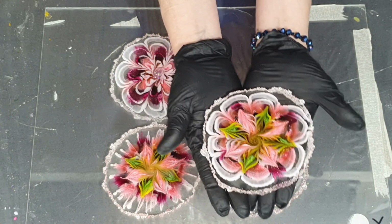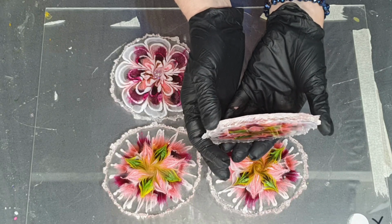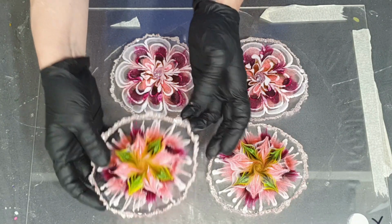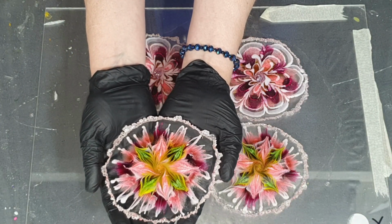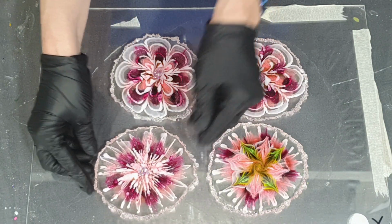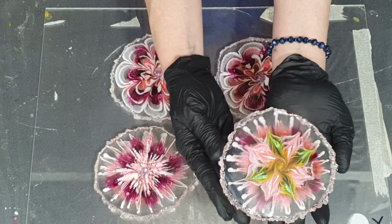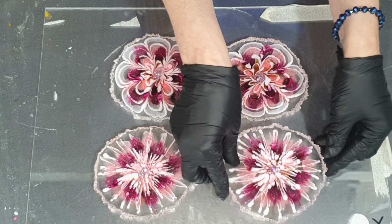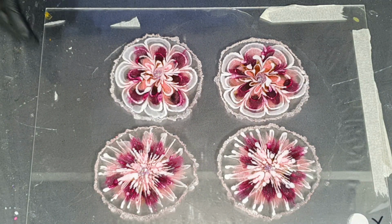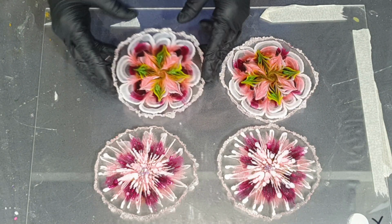And if you see this effect in the white, that means that you add too much white paste. So I added too much white paste in the resin and that's why I have the white dots. But I think it's not disturbing. It looks nice. Also this one with the different flower design. Because if you add too much, the white paste will sink to the bottom and that's what you see now. But I don't think it looks ugly. So I'm very happy.